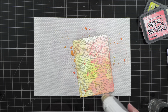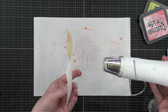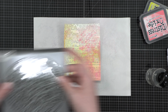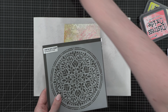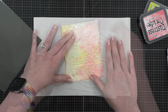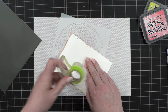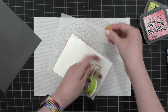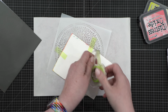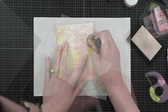Now, I did not use watercolor paper for this. This is regular white cardstock, so it does warp quite a bit. I probably should have used watercolor paper, but I didn't. I'm now using the Spring BOHO Circle, and I'm going to be putting this right over the top. So this is our fourth way to use embossing glaze, and we're going to be using embossing glaze directly through a stencil. Now, I did use a stencil with grit paste before, but this one's just going to be a little bit more straightforward.